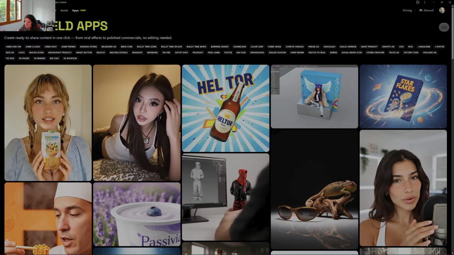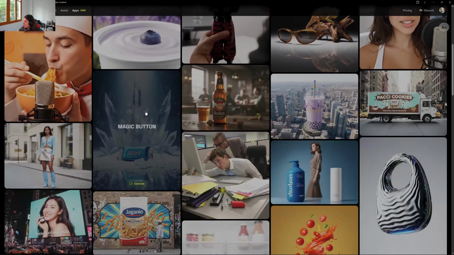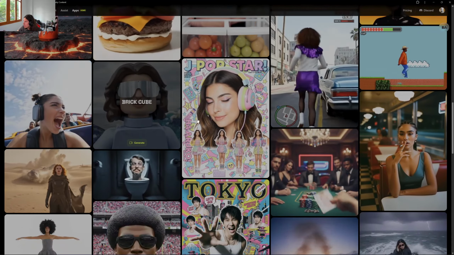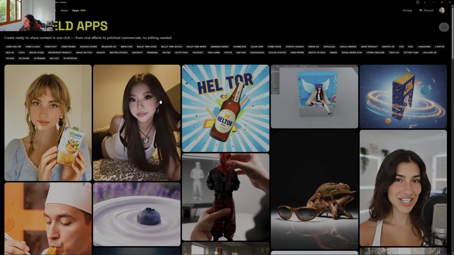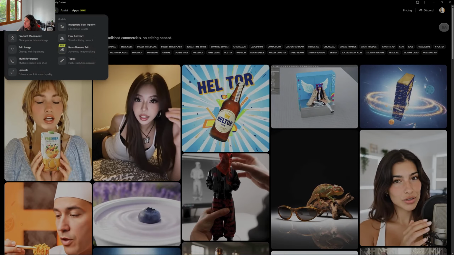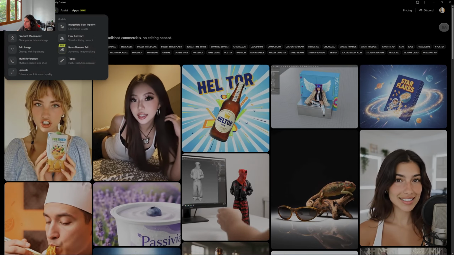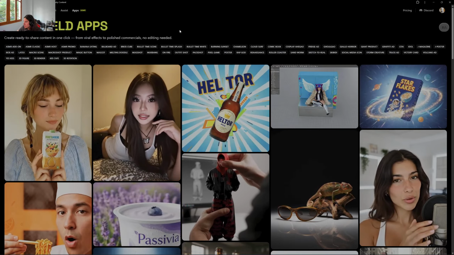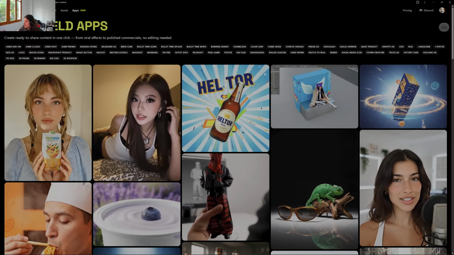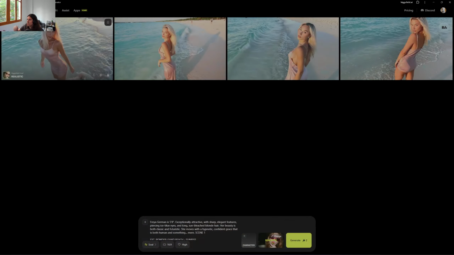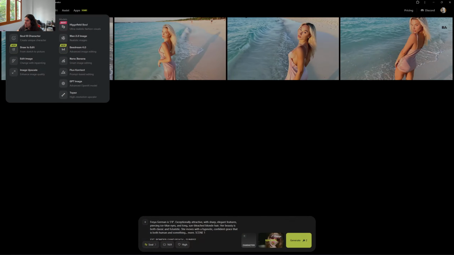So it's very interesting. So yeah, you got all this type of stuff, so you can generate certain things. To be honest, it's different types of things. So that's kind of it. That would be my review. As I say, I can show you some of my previous work so you can get kind of an idea of what I've done.